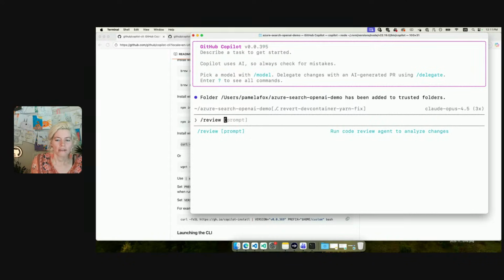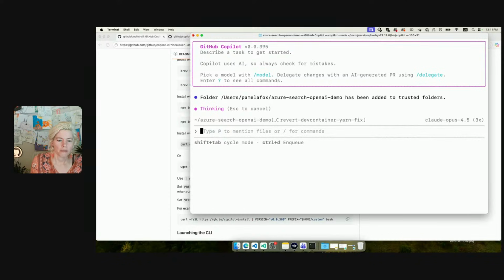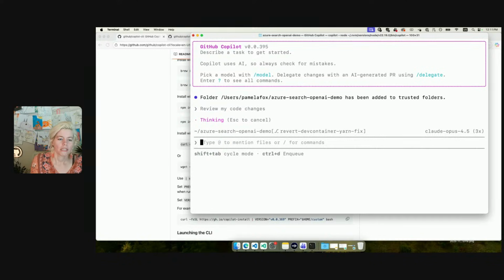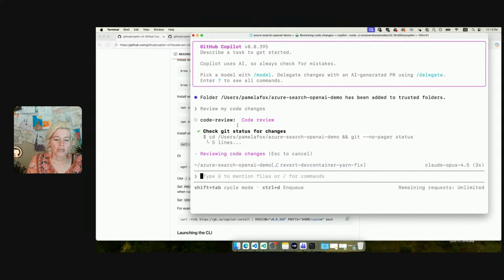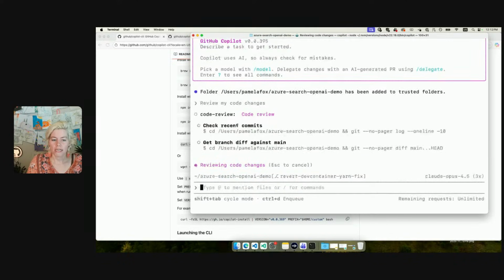Let's just see. I just saw this tweeted about /review. I don't know what it's going to review, my code changes. I was thinking it would review a PR, but okay, it's reviewing whatever the current code is. I heard that with /review, you could actually ask like 5 different models to review it, which I thought was kind of nice, to be able to have a bunch of models give an opinion.